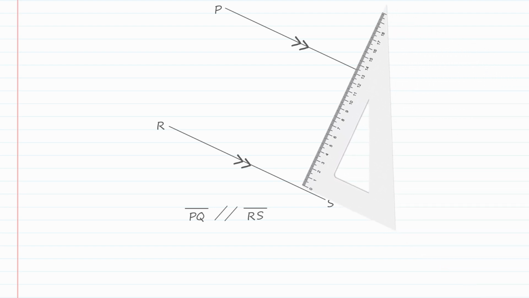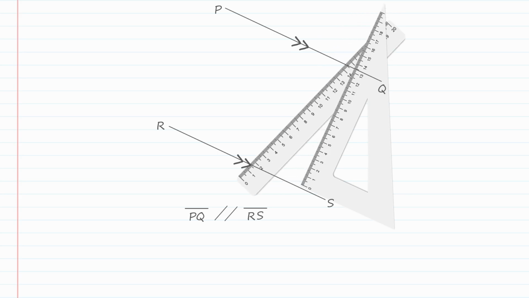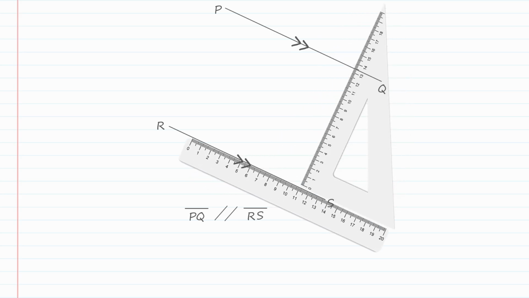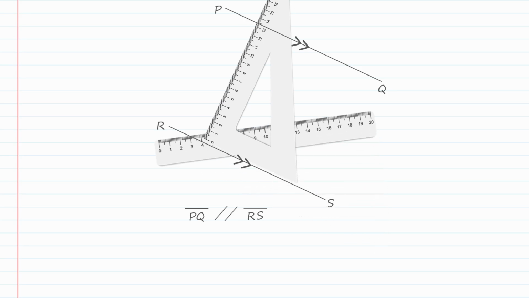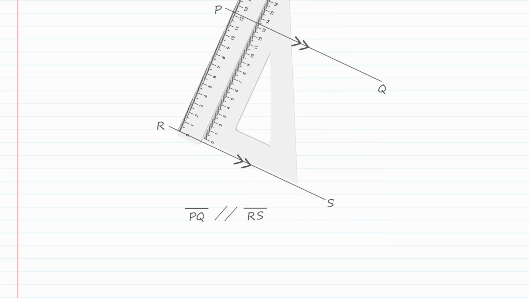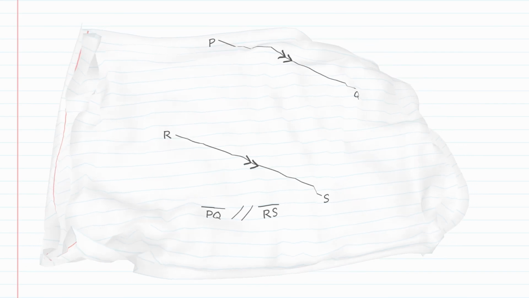Before finishing, I am going to measure the distance between my line segments. Here on the right, I measure about 12.2 centimeters, and when I slide my ruler and measure somewhere else, I get the same measurement. This means that my line segments are equidistant and that they are, in fact, parallel. And there you have it, constructing parallel and perpendicular lines, rays, and segments without the need to use a compass.